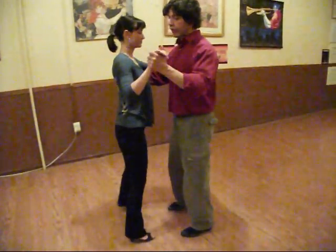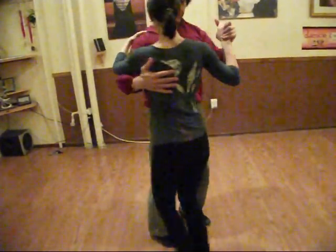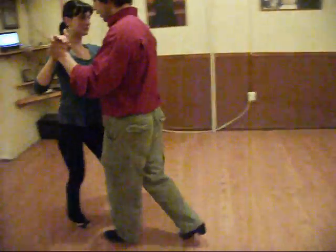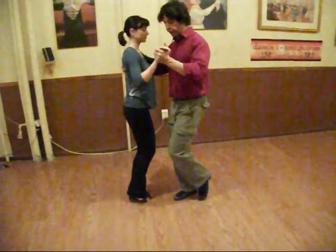For the leader, all we did was step. So you will look like this. The partner open, back, and the leader goes step, and exit. To that, we also added the lapiz or decoration with the feet.